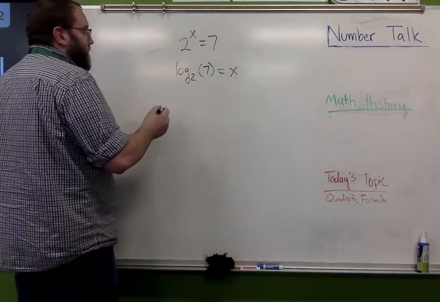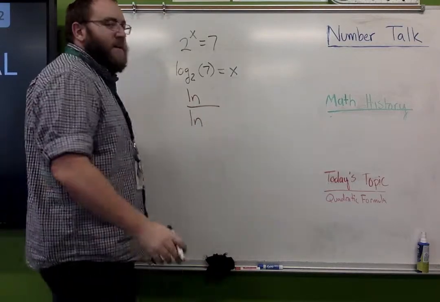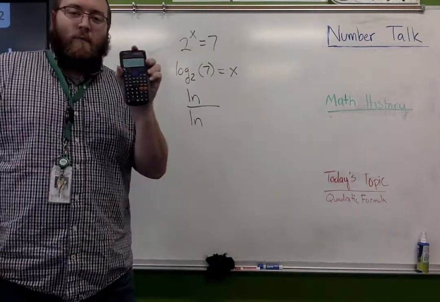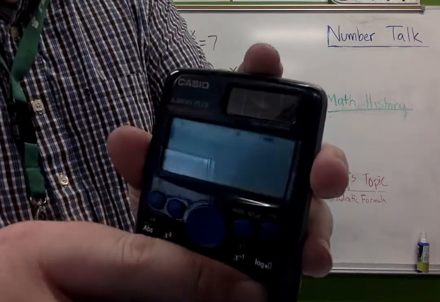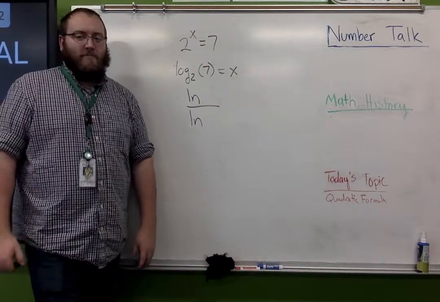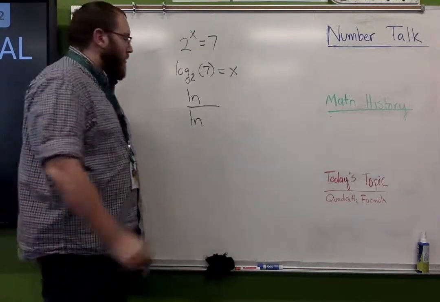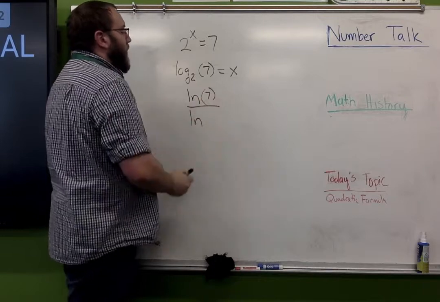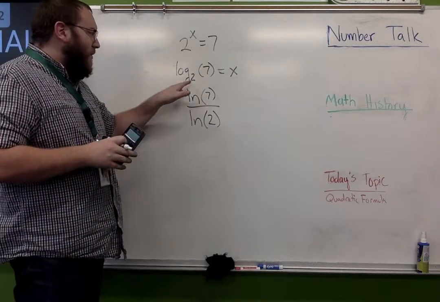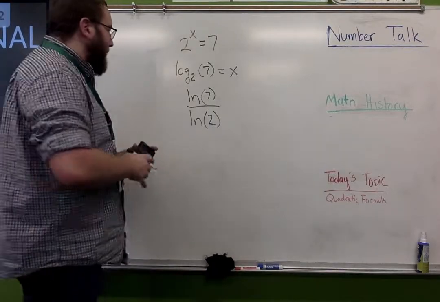So change of base formula. We change the base of our logarithm to whatever we want. We tend to pick natural log or common log because that's what the calculator has. Now, if you have a cool calculator, like my $10 one from Walmart, it can take the log of any base you want. If you don't, I don't know what to tell you. Use change of base formula. So I'm going to change the base to natural log, to base e. What you're taking the log of is in the numerator. The base is in the denominator, right? So it's kind of like the base stays the same because it's in the base of the fraction. But that's a stretch there, right?